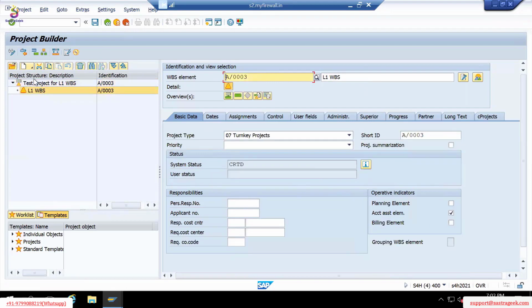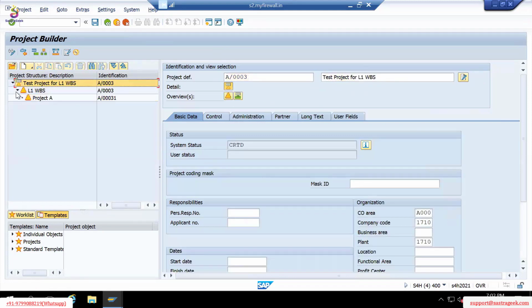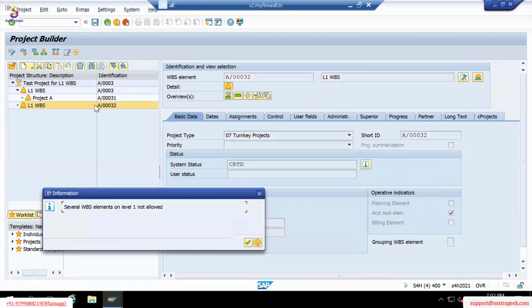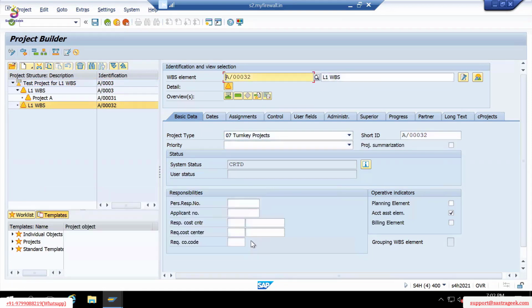So under this WBS element, I'll define project A. If you try to define one more level 1 WBS element in this project, then the system will throw you an error message at the time of save: several WBS elements at level 1 is not allowed.